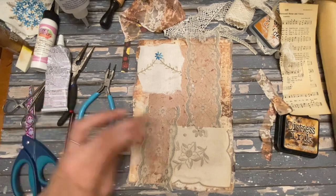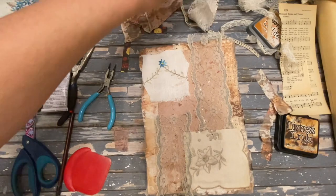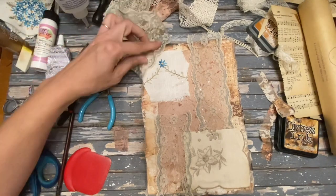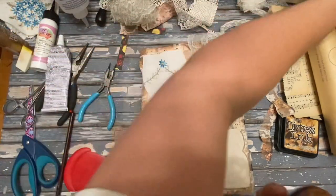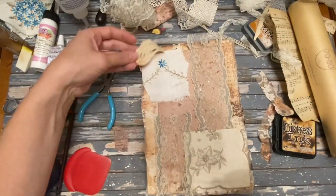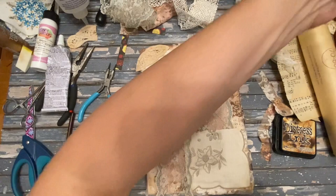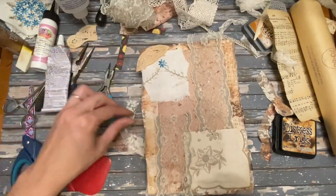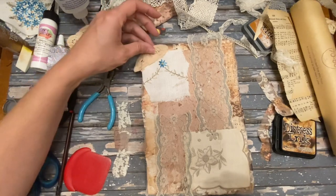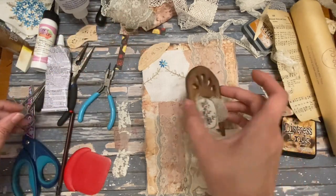Pretty happy with this so far though. It's looking pretty fun. I could put maybe a little piece of this back at an angle here. Nah, I should use like a different piece. Right? Kind of fun. How about this one? More of that. I don't know why, but the color isn't right to me. Okay, I think that's been about 2 minutes.